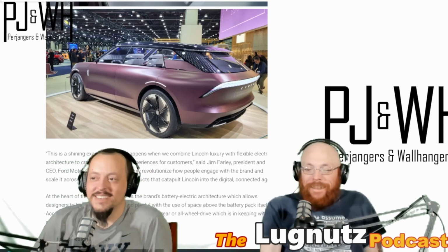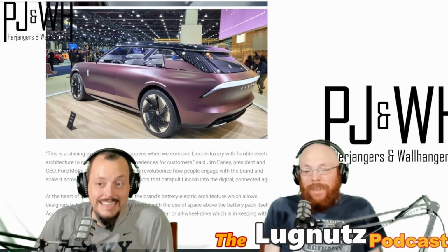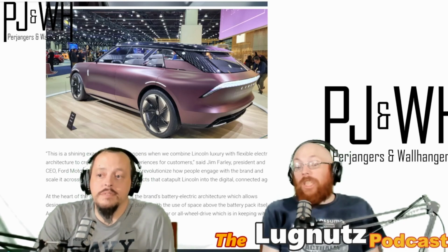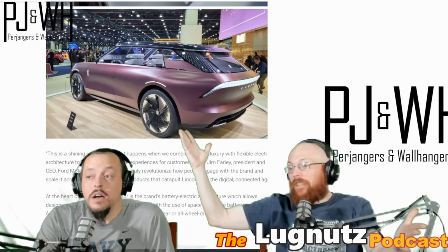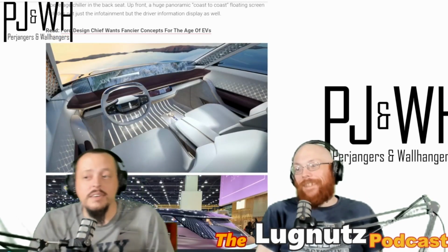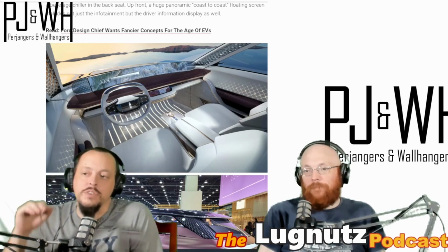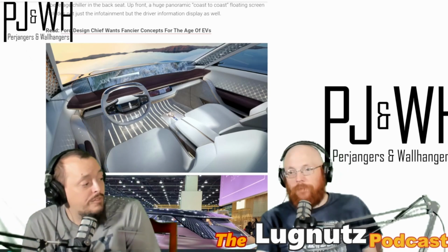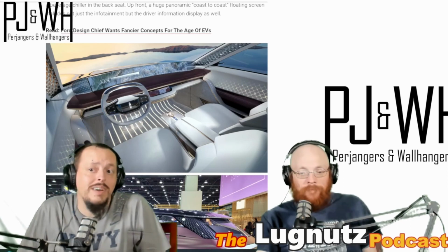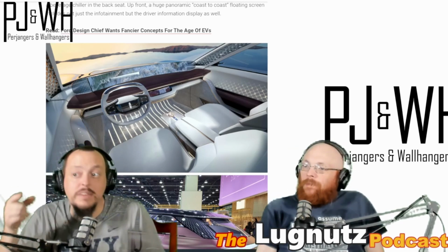Well, the future of Lincoln will look like this, and it will be electric. Lincoln Star is a study of the experience and themes that push the boundaries of Lincoln design. Doesn't this push the boundaries to you? Well, wait till you see that interior. That's nice, right? It's a nice looking interior, but that's what you need for a Lincoln. You need to have a familiar design for the body, and that's where you have the playground on the interior, because then you can do what you want, and you can sculpt this futuristic design, and it'll be a lot more palatable, because that's where you're going to spend most of your time looking.